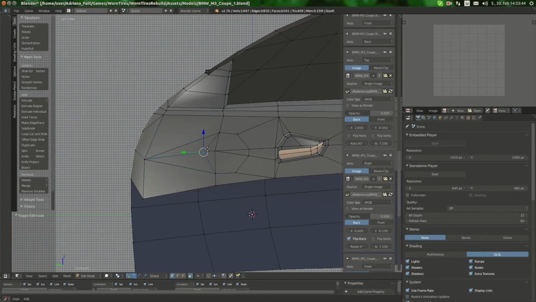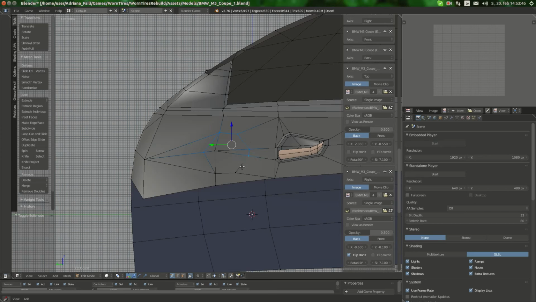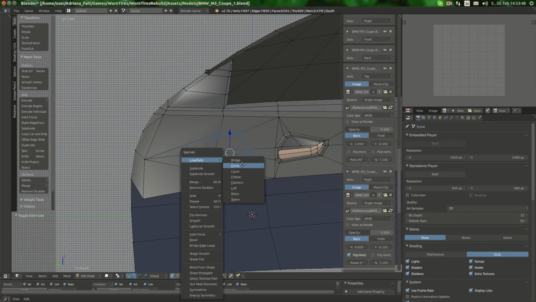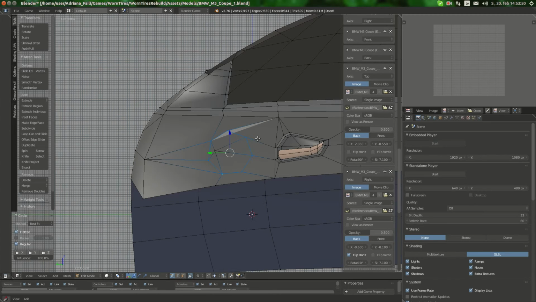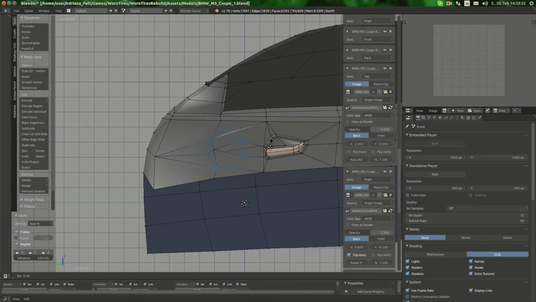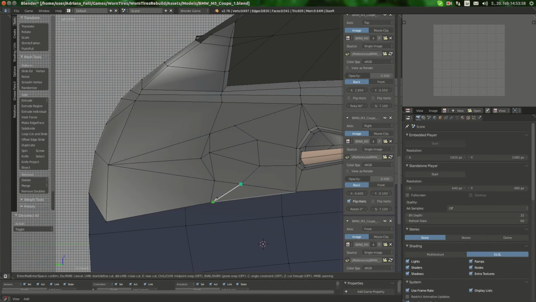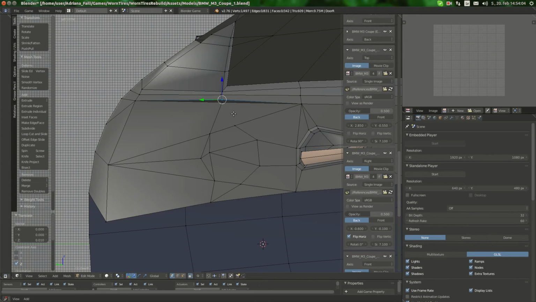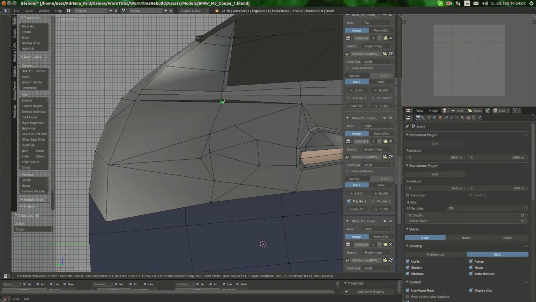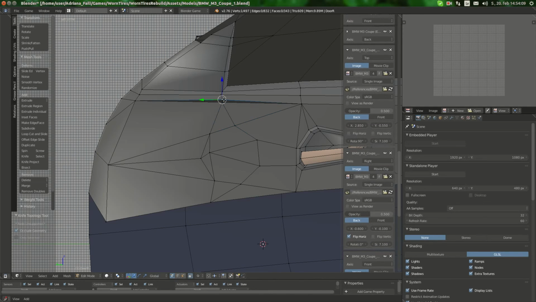Open this up. Select these vertices here. We use Loop Tools circle. And what is Loop Tools? It's an add-on. I think that it's built in Blender. It's a built-in add-on, so you can access it on the add-on tab and enable it.